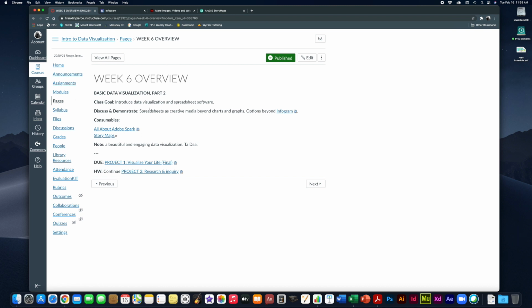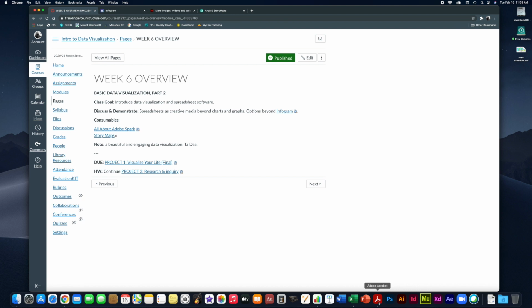And then the other thing we're doing this week, once you get that done, is to spend some time exploring some other digital tools, which I'm going to introduce in a second, which we can also use for future projects in this class. So again, Infogram is going to be sort of our main piece of software, but I just want you to look at some other options that will either help to embellish what we're doing in Infogram or will make sense with some other projects, because we have multiple data visualization projects that we're going to work on.